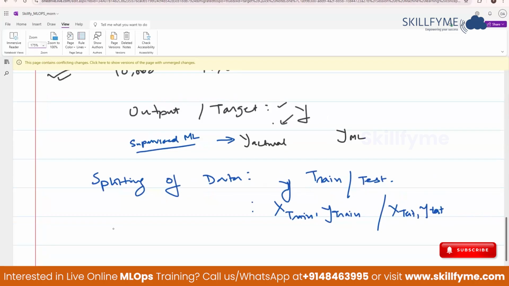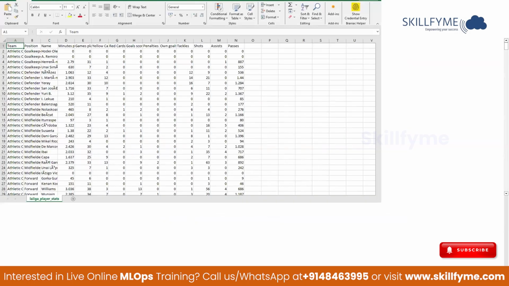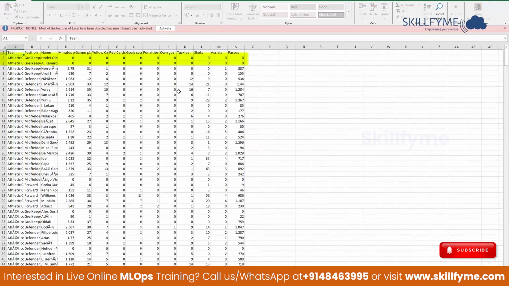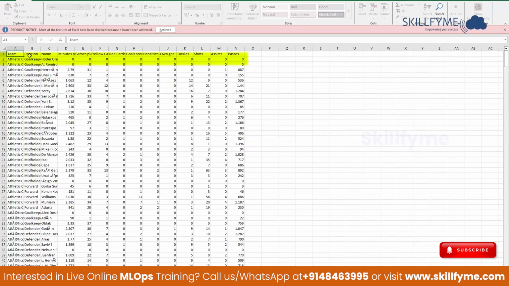Essentially, your data set, if you remember in supervised machine learning, has a lot of features, which are team, position, name, minutes, games played, yellow card, red card, goals, penalties, own goals, tackles, shots, assists, passes. You have different features.